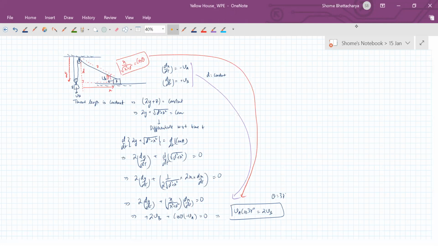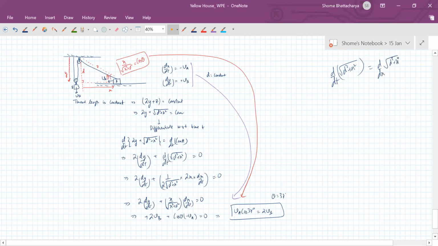Okay, so Ansh, hope you understood this question and also understood the chain rule application step here. ये जो differentiation किया है ना, this is by the chain rule method. So actually what we are doing here is first we are differentiating this with respect to x and multiplying that derivative with dx by dt. And then when you are doing this differentiation itself, there is a chain rule application here.